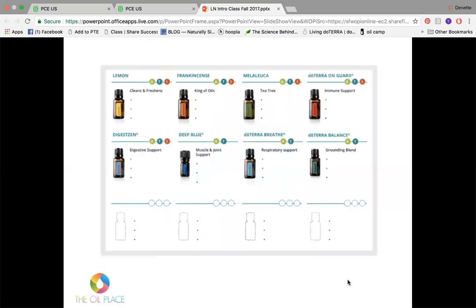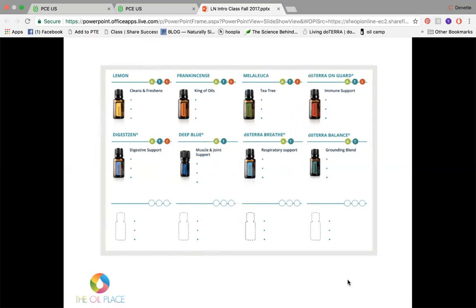So we're going to cover 8 oils, and then I have 3 others that I'm going to add in. And this is just going to be a basic brief overview of these oils. I'm not going to give you all of the reasons how and why you should be using them. This is just going to be a quick run through of some ways that you could start incorporating these oils into your everyday living. So the first one is lemon, and as you can see, it says ATI.